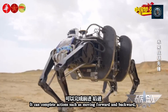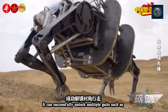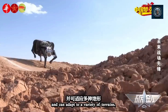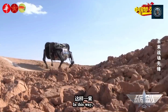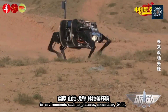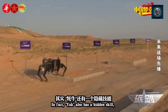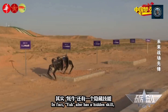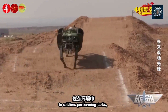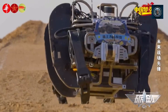Stability and balance: the dynamic stability of robot dogs allows them to maintain balance even on unstable piles of rubble or uneven surfaces. Their ability to adjust their gait and posture in real time ensures they can move confidently without losing balance, reducing the risk of toppling over and causing further damage or injury. Obstacle negotiation: robot dogs can negotiate obstacles that may hinder traditional robots or human rescuers. They can climb over fallen beams, crawl through narrow gaps, and navigate around obstacles in their path, allowing them to reach trapped survivors who might be inaccessible by other means.